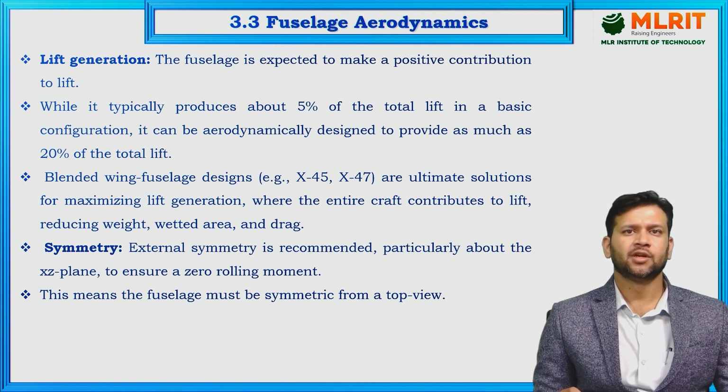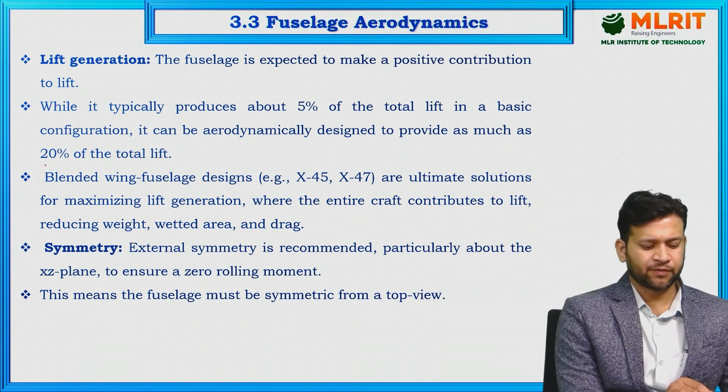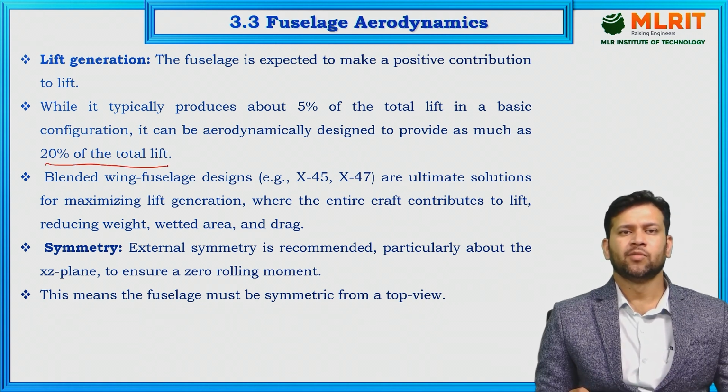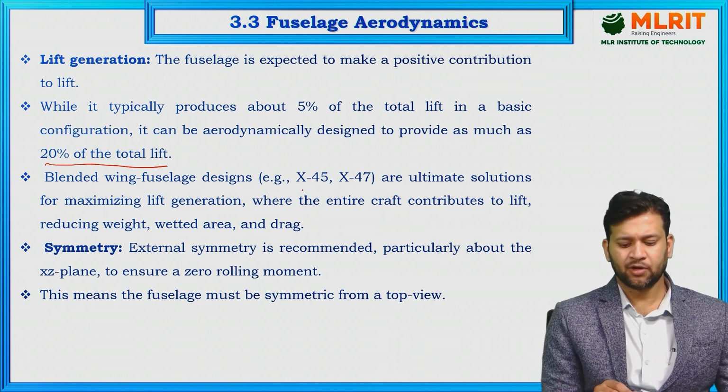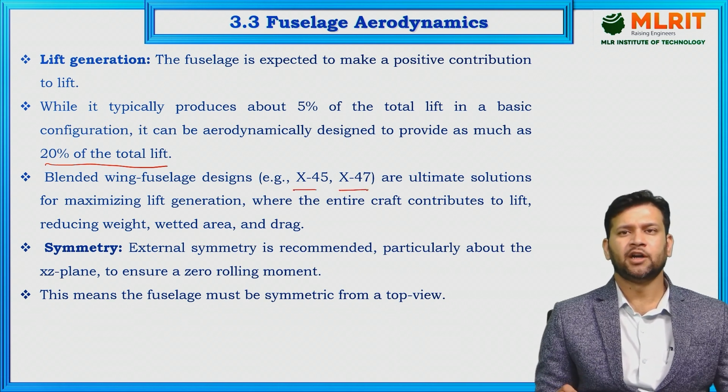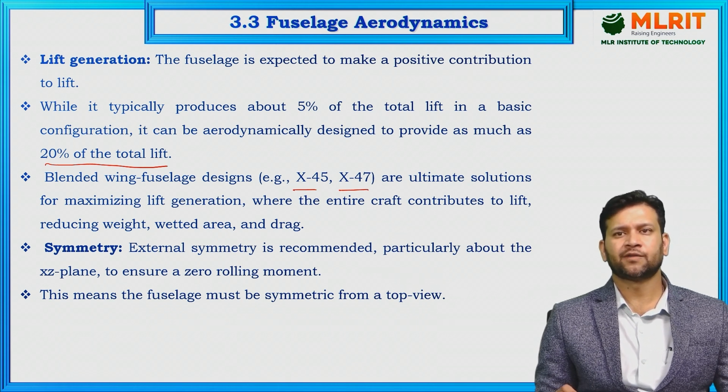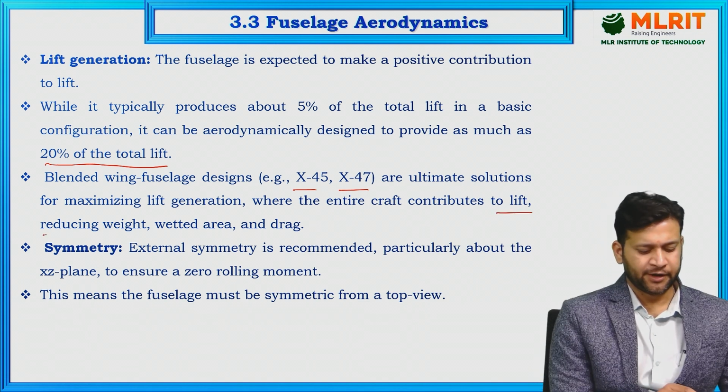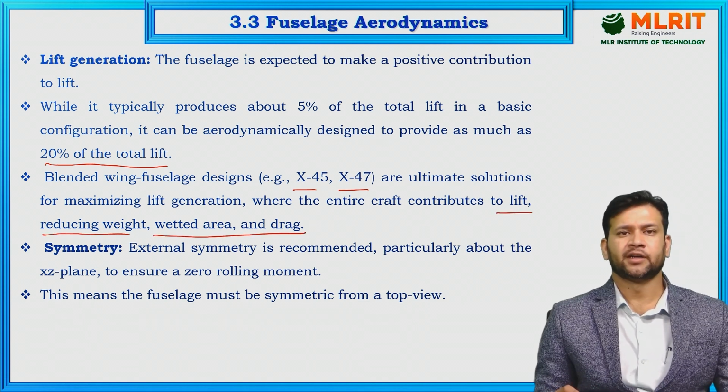Lift generation. The fuselage is expected to make a positive contribution to the lift, while it typically produces about 5% of the total lift. In a basic configuration, it can be aerodynamically designed to provide as much as 20% of the total lift. Blended wing fuselage designs, for example, X45 and X47, are ultimate solutions for maximizing lift generation, where the entire aircraft contributes to lift, reducing weight, wetted area, and drag.